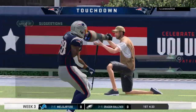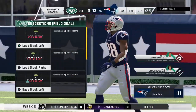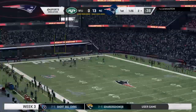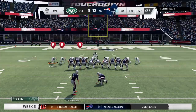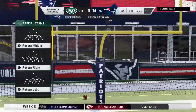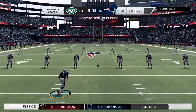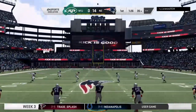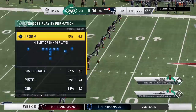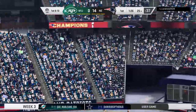It's James White. And he's over the line and into the end zone for a Patriot score. James White, his 3rd touchdown now on the year. And the Patriots, they add on to their lead. Extra point try for Gostkowski. And it's good to make it 14-0. Gostkowski now after the touchdown. He'll send this one away. And they will not get a chance to return this one as it's through the end zone for a touchback.